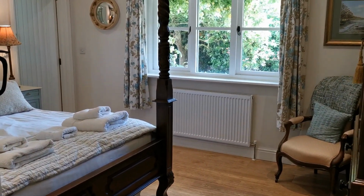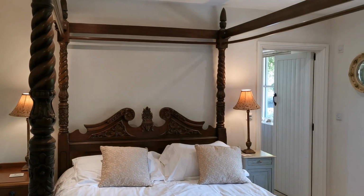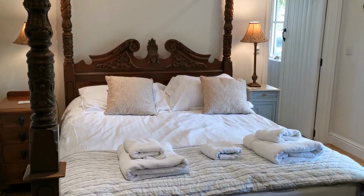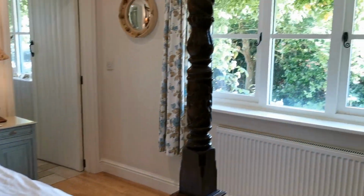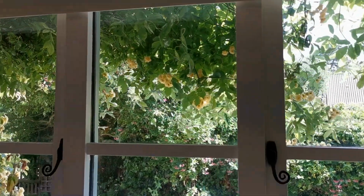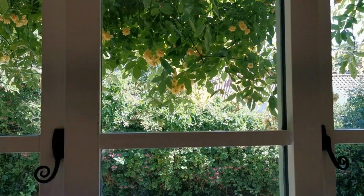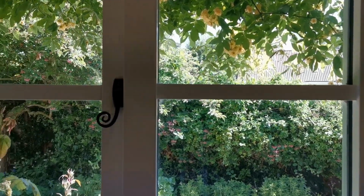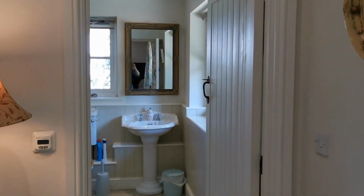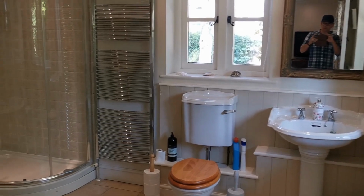The formal of the 2 bedrooms is my favourite downstairs, with this lovely 4-poster bed, twin bedsides with lamps. Really nice aspect room, east facing. This time of year you've got that Banksiae lutea rose around your window as you look out into the calm, tranquil gardens that lie between the High Street and Back Lane in Blakeney. This bedroom also benefits from an ensuite shower and bath, toilet.